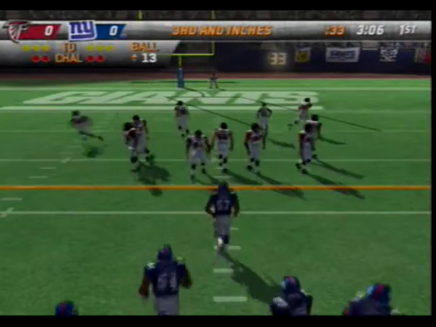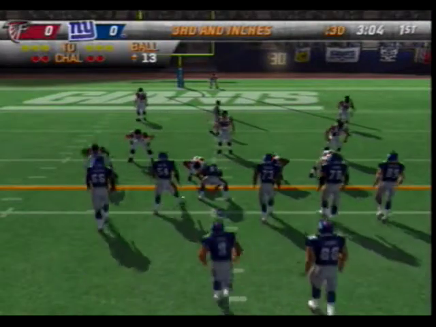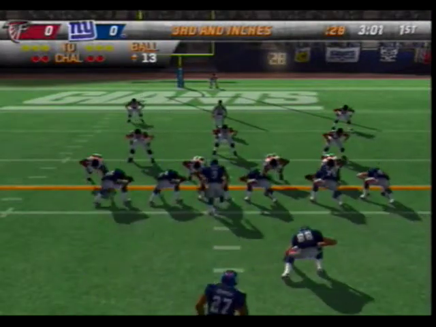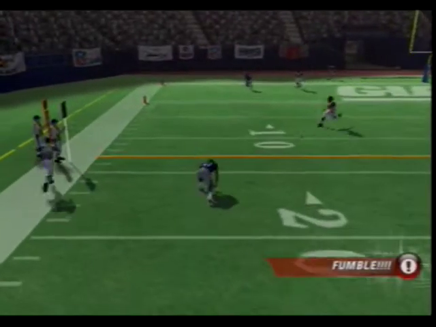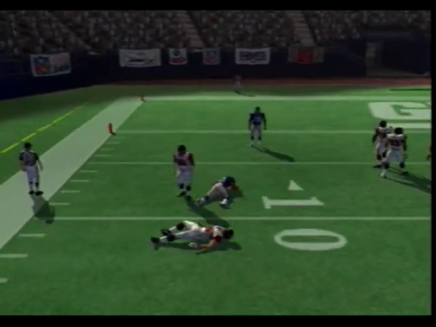It's third down now, and to convert, they have to get it to the 13. The Falcons with a four-man front on the run. It's free. The Giants pick up the fumble. That was a lucky bounce.